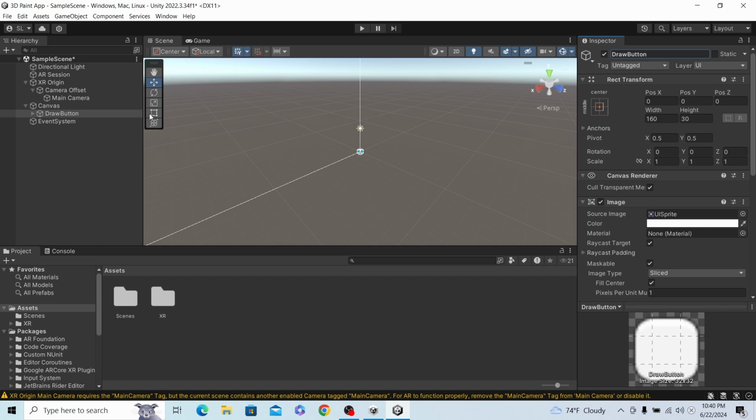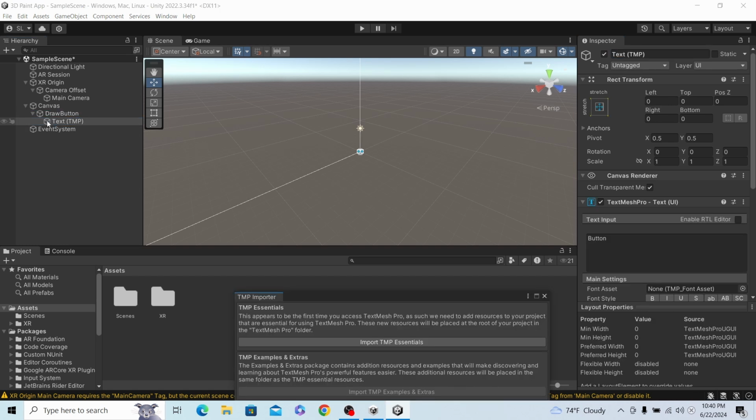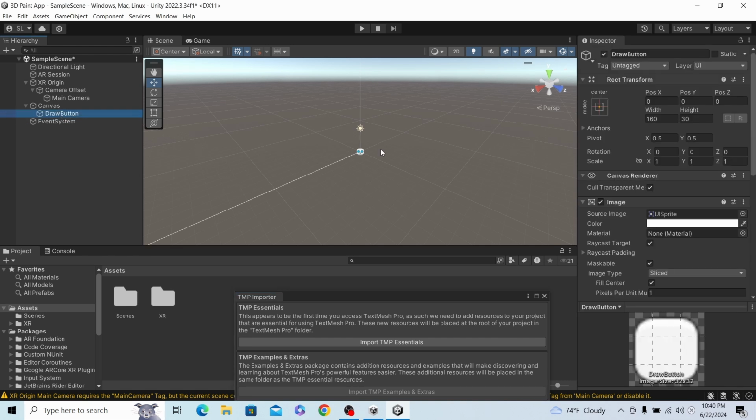And I'm gonna delete the unnecessary text component because I will apply an image on it. And I will position this button at the bottom, setting both width and height to 150.